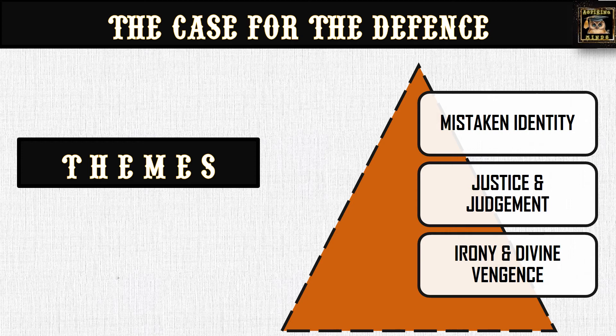Finally, the tragic turn of events at the end introduces an element of irony — when something completely opposite to what was expected happens. It makes readers contemplate the concept of divine vengeance, as if God intervened and provided the justice the legal system could not. There is a high chance the person killed by the bus was the actual murderer, and even though the legal system lacked proper evidence, divine intervention ensured that justice was truly provided.